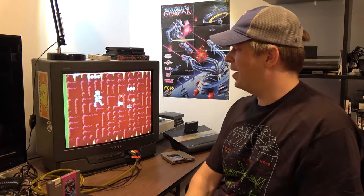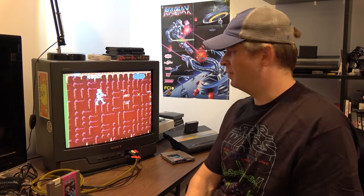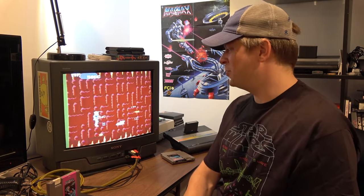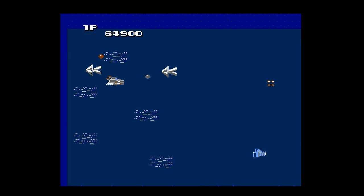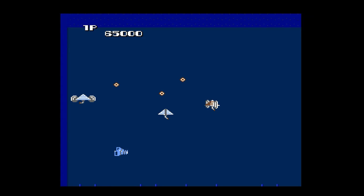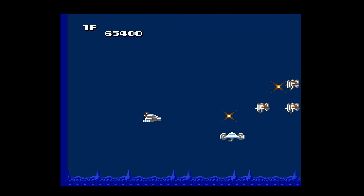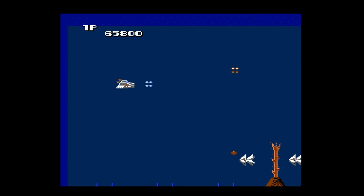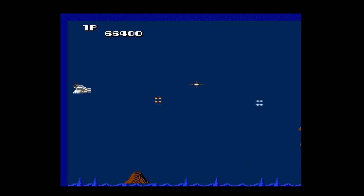Alright, here's the part where Magmax gets his laser camera, where it looks like he's shooting people with a Hasselblad, which would be the most expensive weapon imaginable. Magmax shoots enemies with a laser Hasselblad, and Magmax can only be destroyed after he loses his legs and torso. It's a remarkable game. I mean, it's kind of not, but it also is at the exact same time. Like, how could you possibly go wrong with this one? Sure, it gets repetitive, but if you find it repetitive, that's your fault.